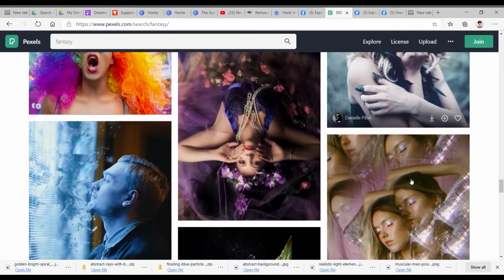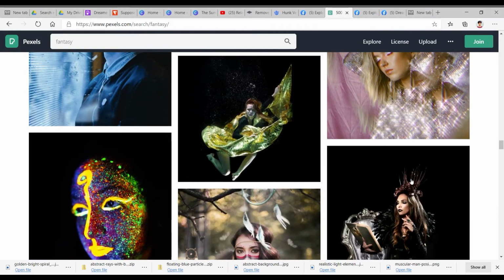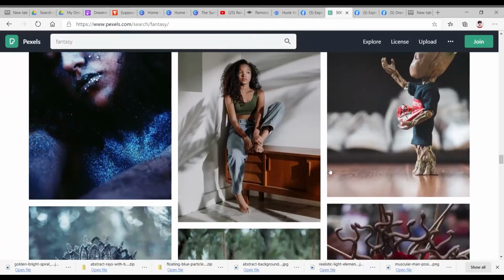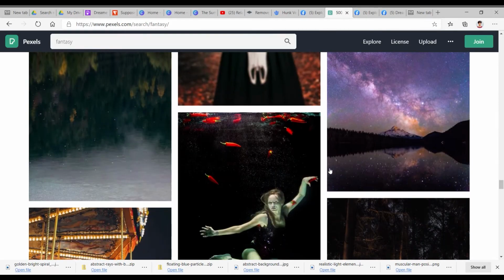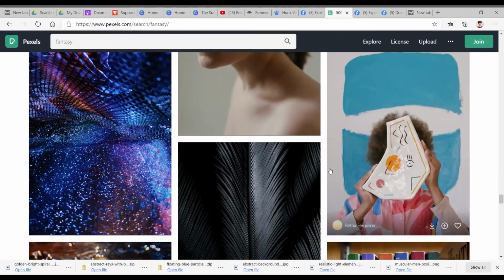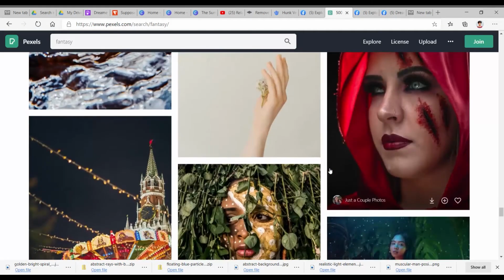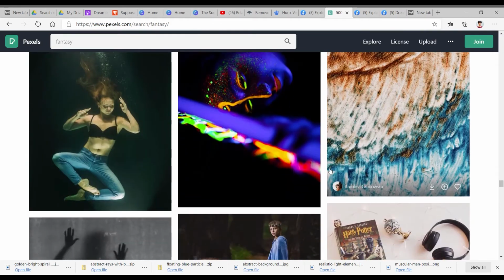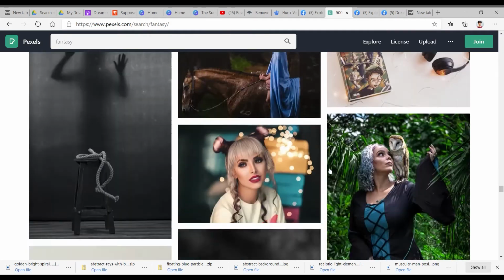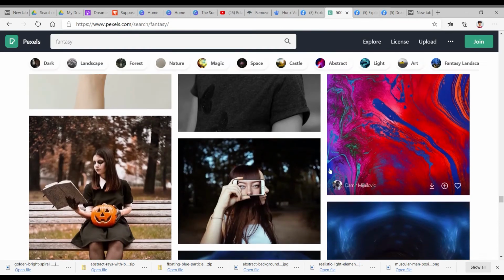Looking for an image takes so much time. For me, sometimes it takes 3 days to just find the right image for my book. And if I cannot find them, I normally remake them or redo them. So I combine different elements together just to be able to get that final look that I want for my book cover.